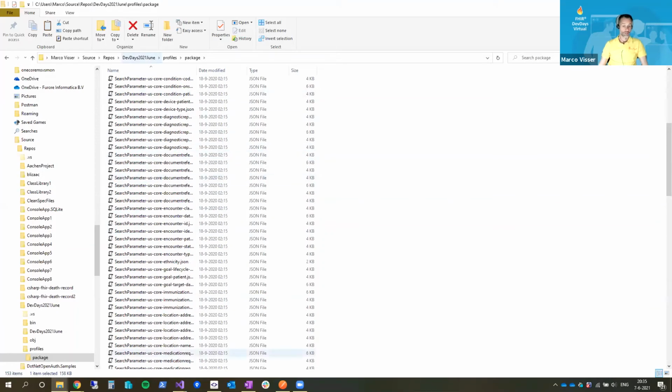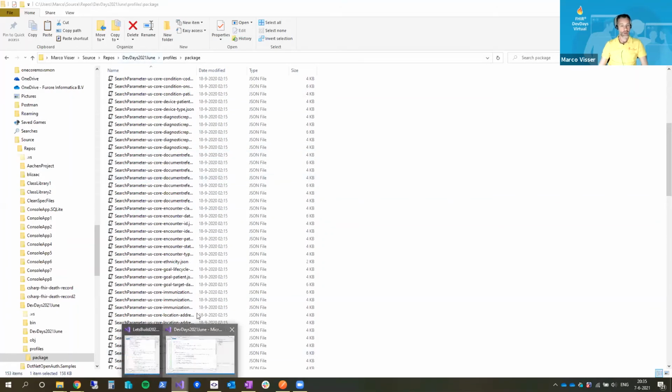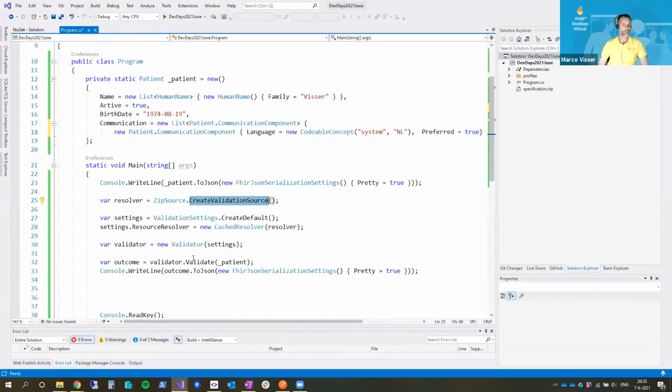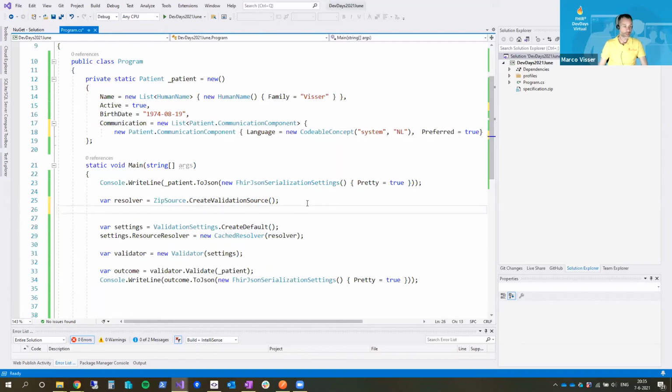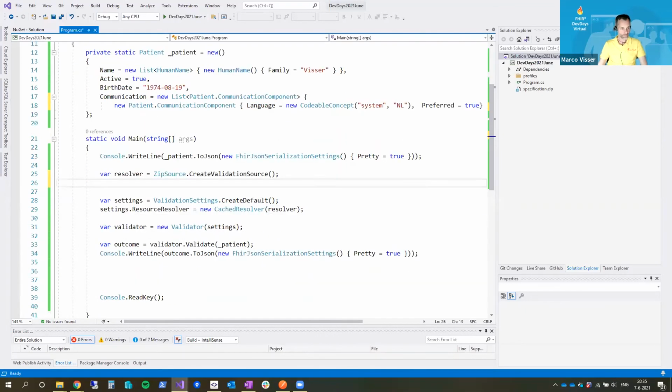Okay, now we go back to our solution again. Now we have to tell our validator to use those profiles. For the standard, we already have this one, but now we have a directory containing all those profiles. So we also have in the SDK another class for that, and that's called the directory source.